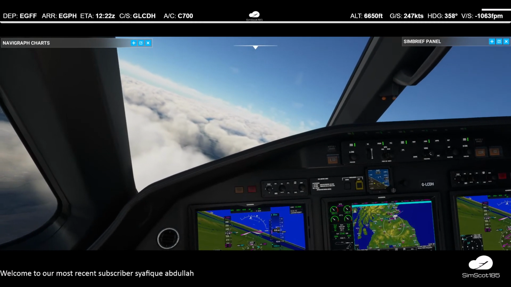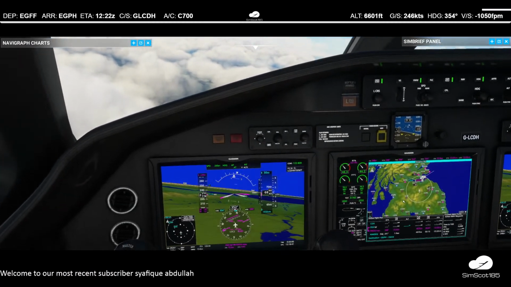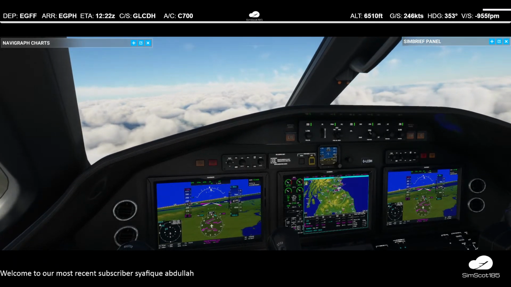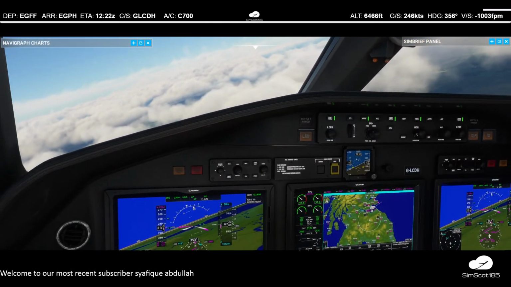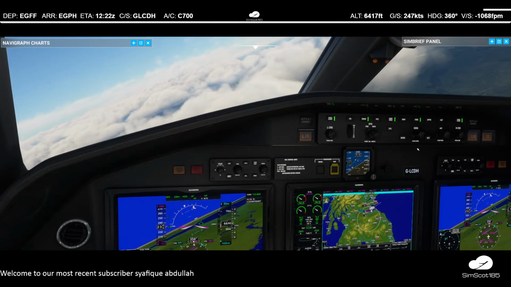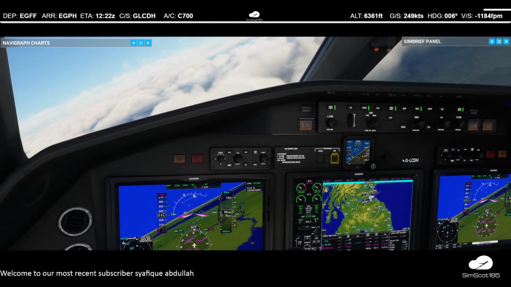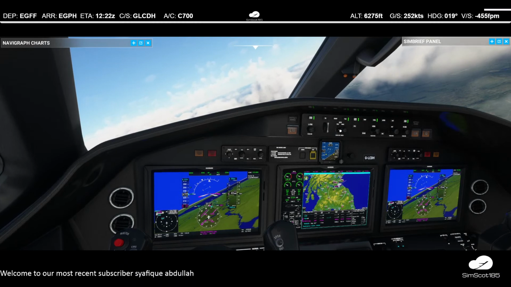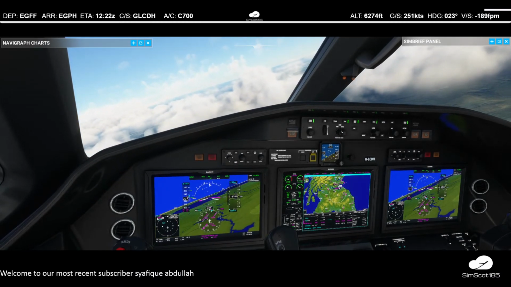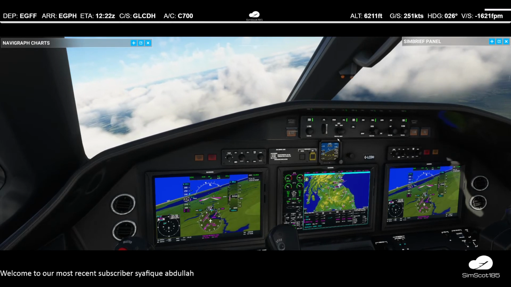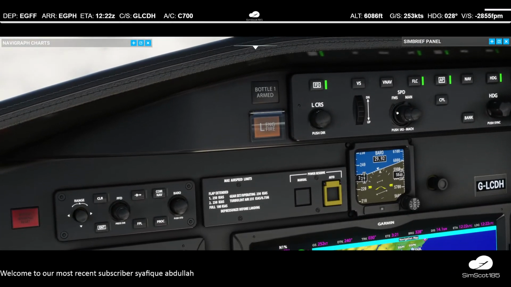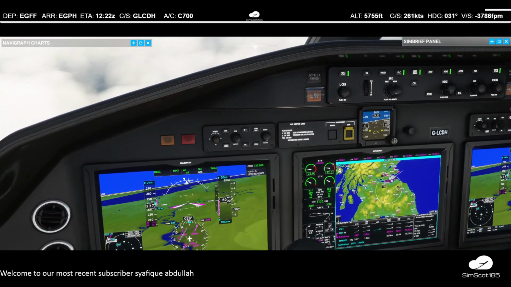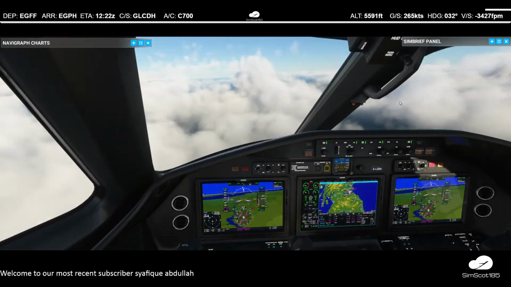Well, that's going the wrong way entirely. So let's go into heading mode, and the reason that was doing that is it didn't have anywhere else to go. So let's get to heading about 030. Can't VNAV, so we'll go to flight level change, and we will move to manual speeds as well. All I did there was click this little thing here, and it moves it to manual, and then you can adjust your speed. So 240 knots, I can move to there, and then we continue our descent.